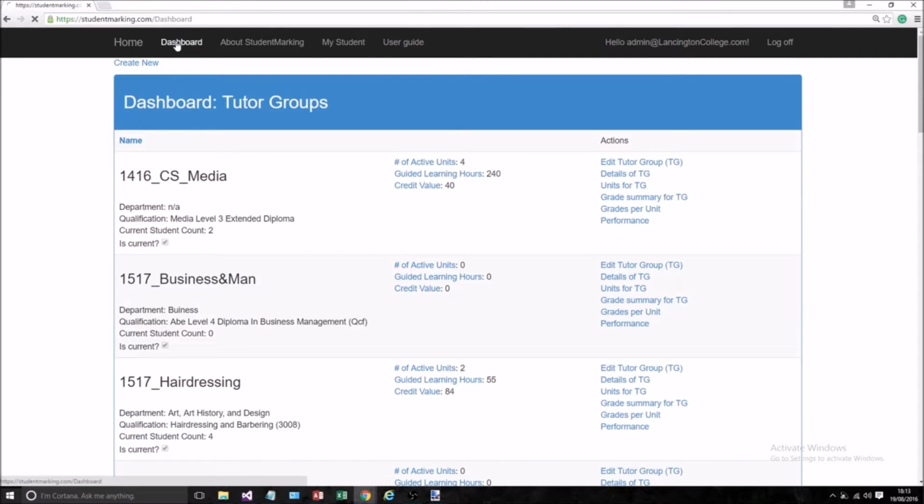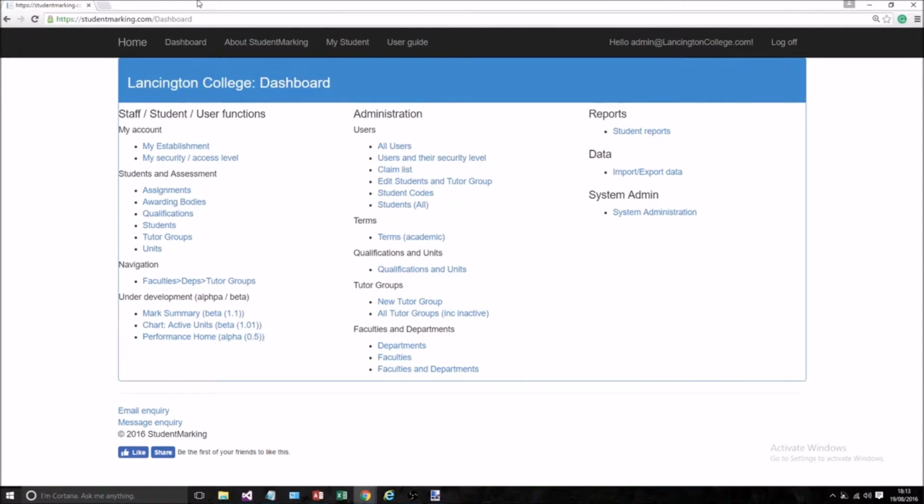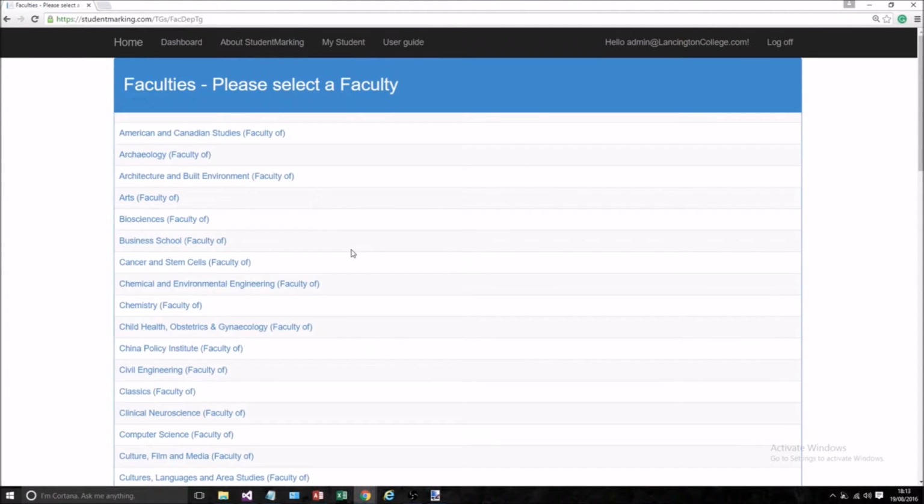There are many more features within this system. It is designed from the ground up to be easy to use, fast, secure, and obviously available throughout your entire organization. There is a feature as well as your organization grows and your use of data grows, where we've got pre-configured faculties, departments, and tutor groups. So depending on how many tutor groups you've got, up to sort of 20-30, the actual fetch time is fairly good. However, if you have hundreds of tutor groups, then you may wish to place these in faculties, and you can do that like so.